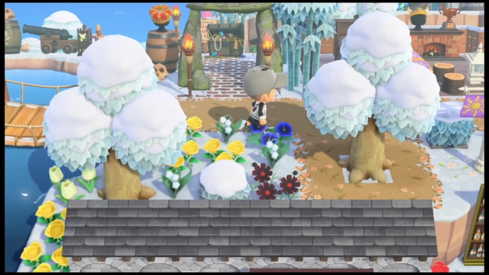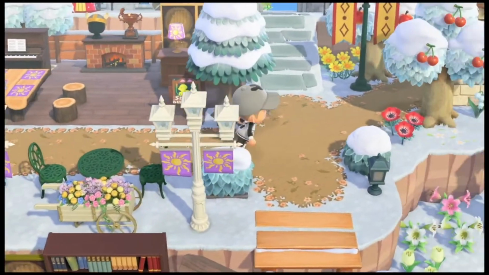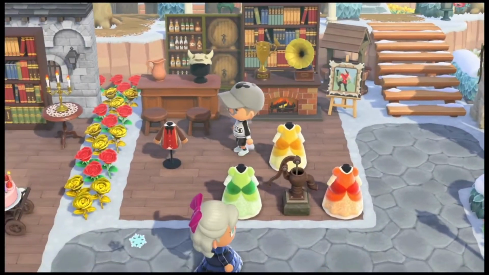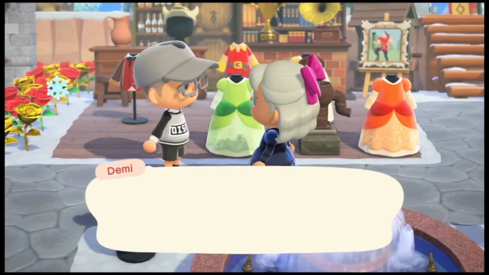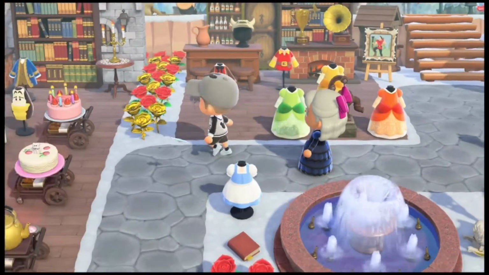Okay, I believe there's something down here. So I see a library. Oh, there's stairs right here. Okay, cool. I didn't see the stairs. Okay, let me see what she says. Don't grow up, it's a trap. Haha, that's funny. Too late for that.